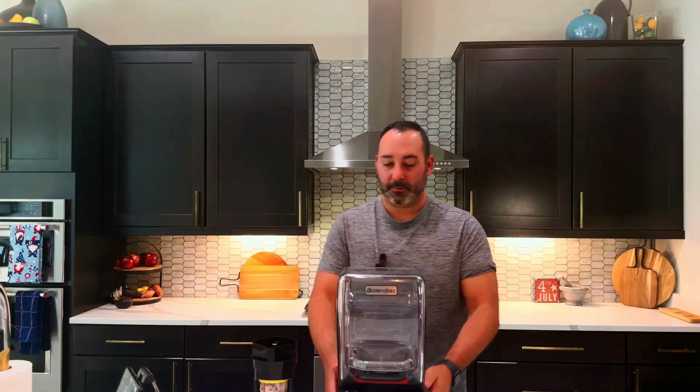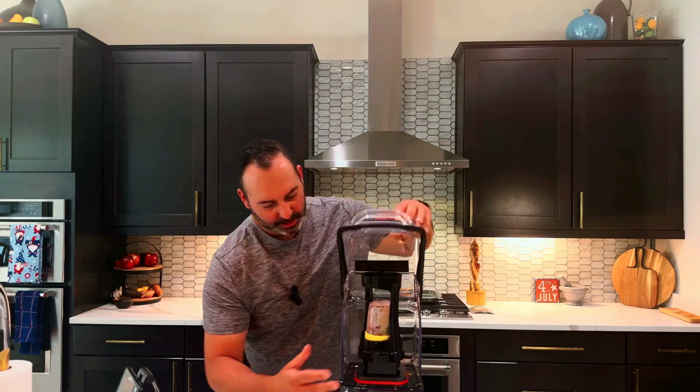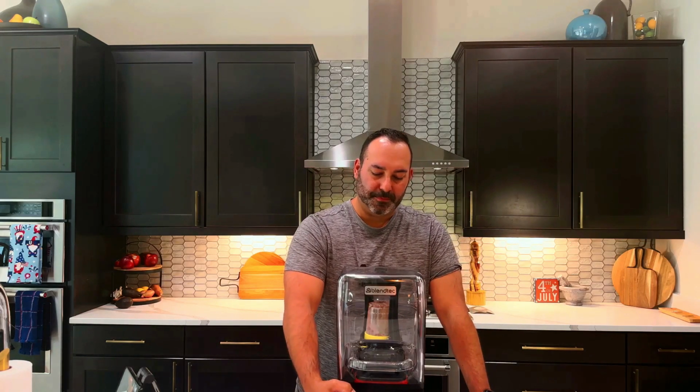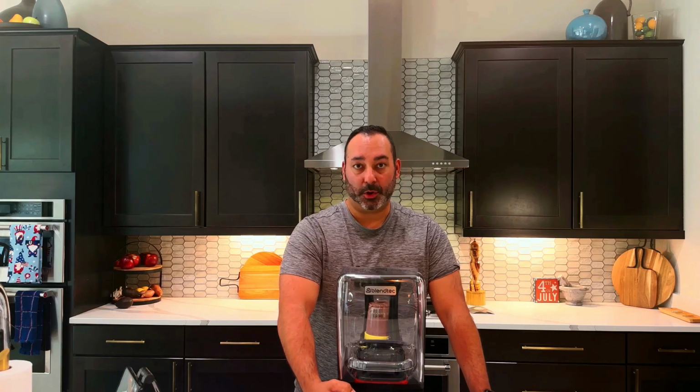I'm gonna drop this in here, put the lid on. Hey kids, pro tip. You might want to plug your blender in if you plan on using it. Flip this up, drop this down, and I'm gonna pulse this or just manually blend this for about 6 to 10 seconds. And all I'm doing is trying to get the base ingredients incorporated, and then I'm gonna let her rip.